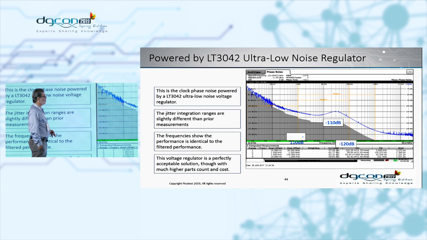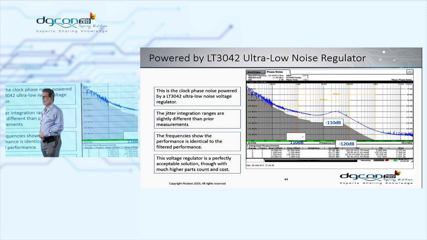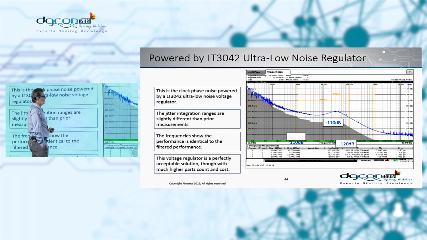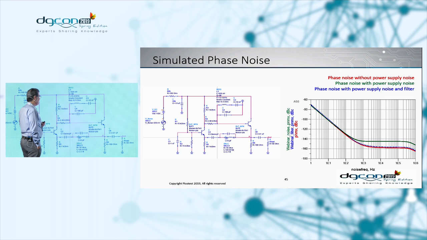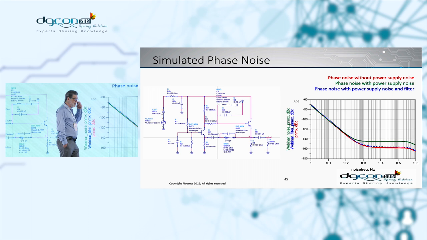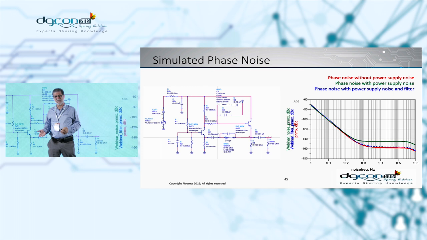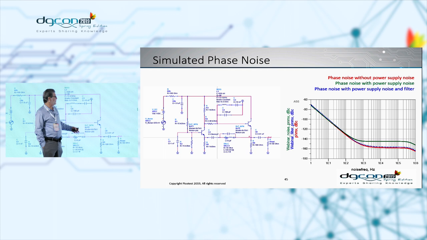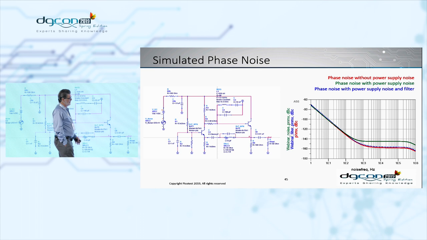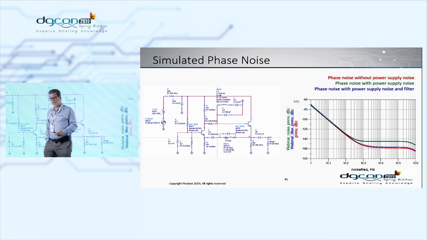Does it work? Yes. Here's the phase noise plot of our clock along with the Analog Devices / Linear Technology ultra-low noise regulator, and it does exactly meet the noise-free performance. Just at quite a price. What about simulating phase noise? At the end of the day, whether we like it or not, we will be doing end-to-end simulation. Most of the jitter and phase noise in the oscillator actually comes from the power supply. So how can we simulate the oscillator without simulating the power supply? The truth is that you can't. We do simulate the power supply with the oscillator. Here's a typical oscillator and there is the phase noise that comes from the power supply, allowing us to see how much of the phase noise comes from the oscillator versus the power supply.